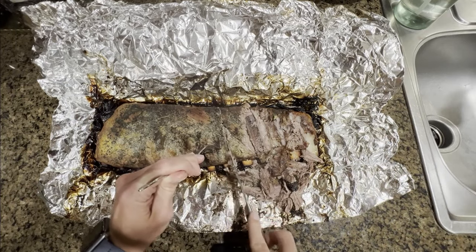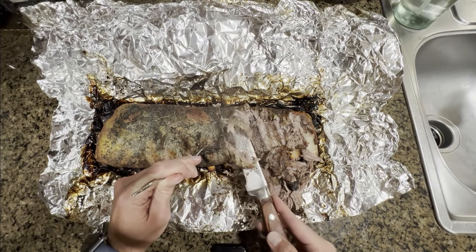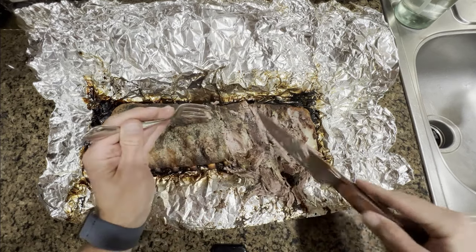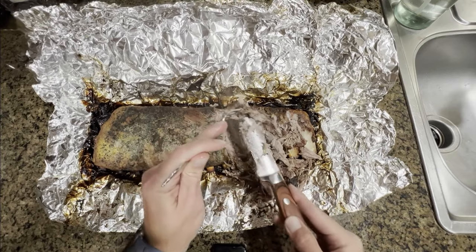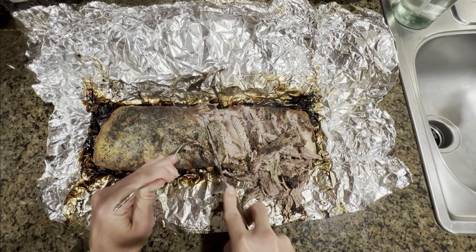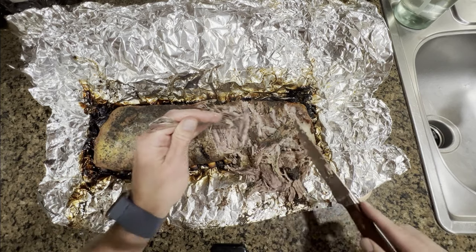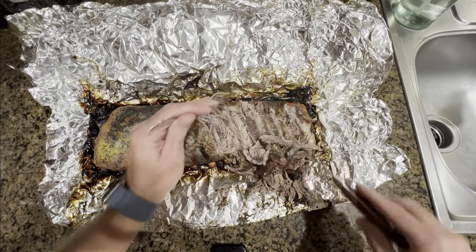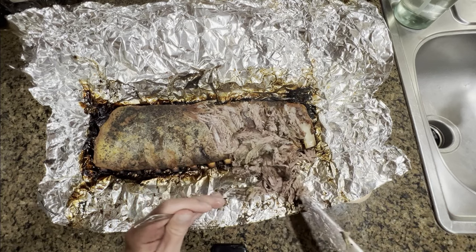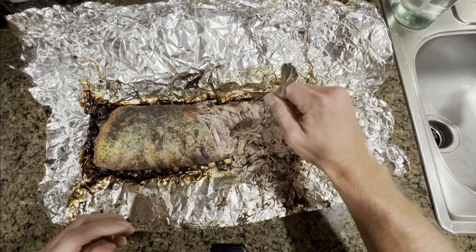I'd say the most challenging part is getting the seasoning just right, and then after that, you want to make sure that the grill stays within that temperature window, 325 to 350. It's very important that you monitor the temperature. Oh yeah, check that out. Let's give it a try.